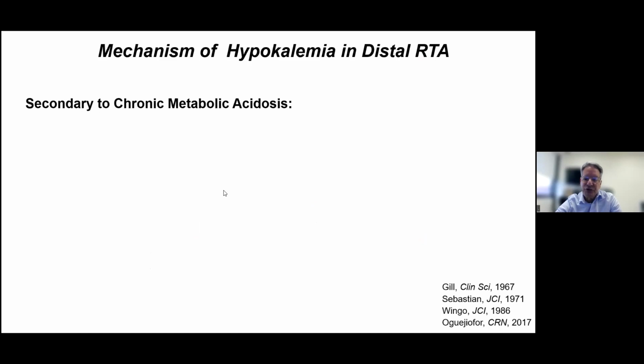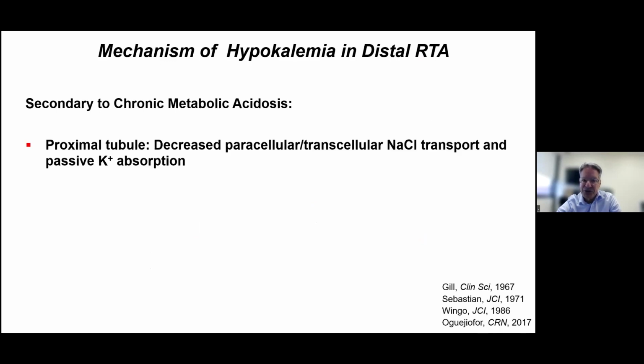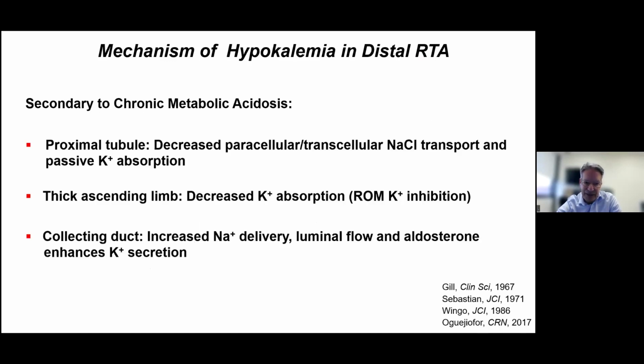Now, another thing that you find in distal RTA is they're hypokalemic, and this is not well understood at all. The purpose of this slide is not for you to remember the mechanisms, because none of them necessarily are true. The point is that all parts of the nephron have been invoked as a cause, but no one really understands why. You can have patients with Sjogren's syndrome with distal RTA with a K of 1.8, 1.9.